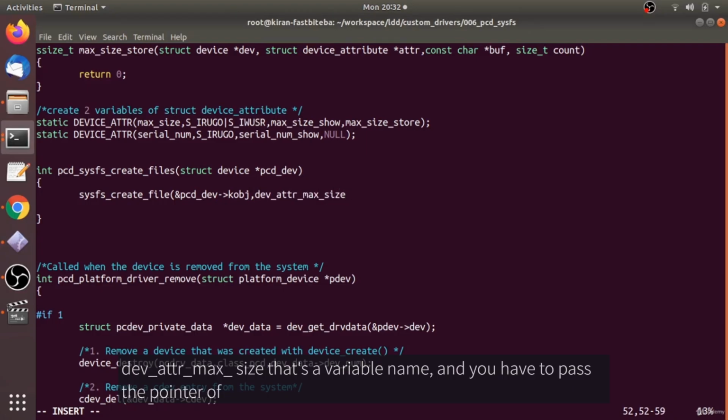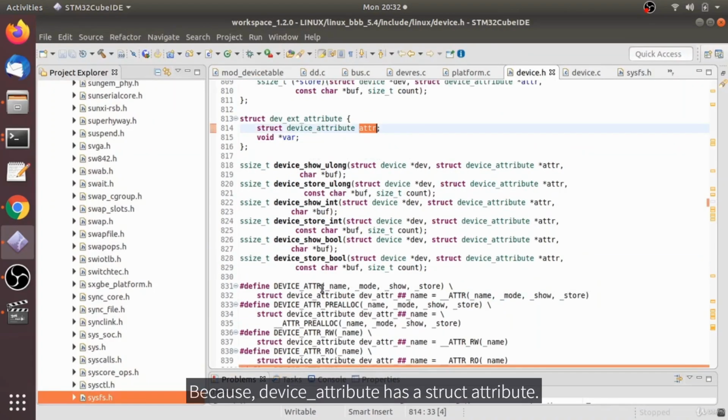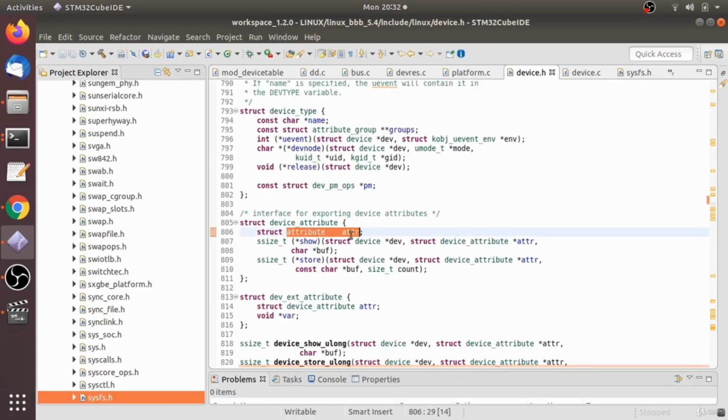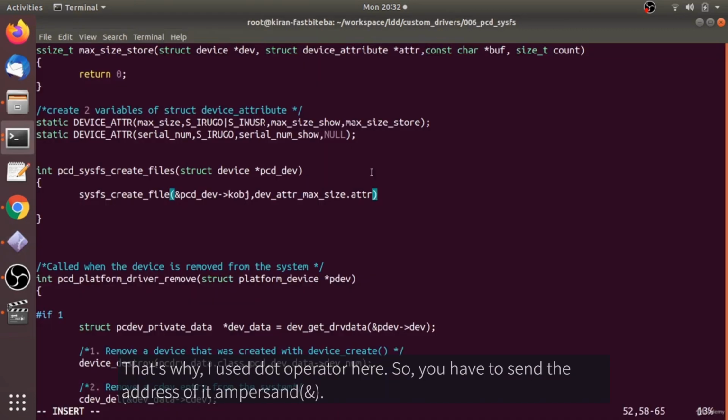That's a variable name, and you have to pass the pointer of the attribute structure, so .attr, because device_attribute has struct attribute. Pointer to this variable you have to pass. That's why I used dot operator here. So you have to send the address of it, ampersand.